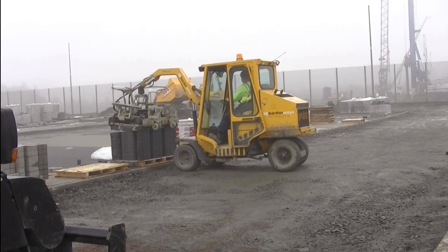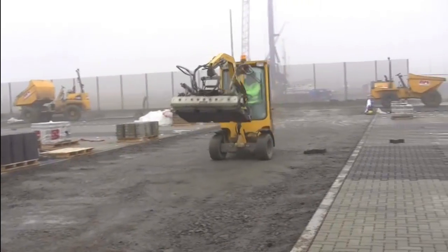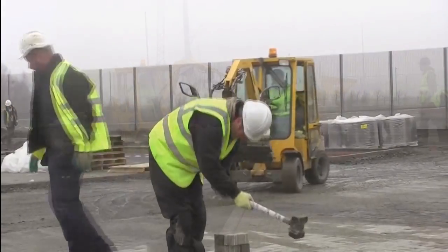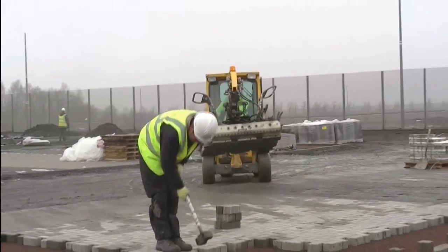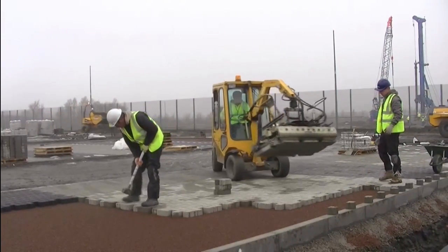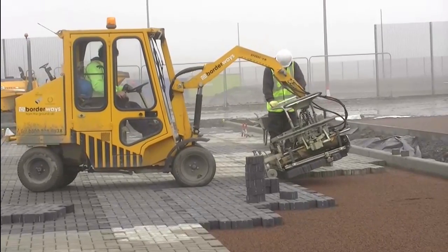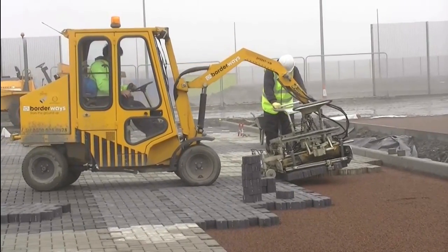Specialist machines use hydraulic clamps to grab a layer of pavers from the pack. These layers are known as clusters. The machines are owned by independent installers and have been developed over a number of years to specifically grab clusters of pavers and to travel over the installed surface to install directly onto the laying course.